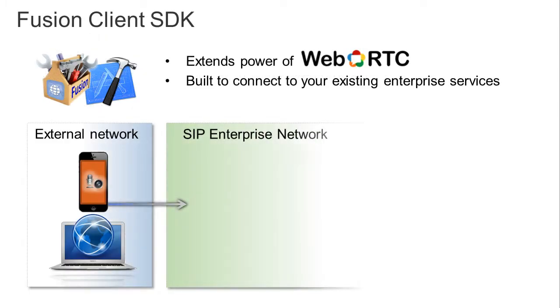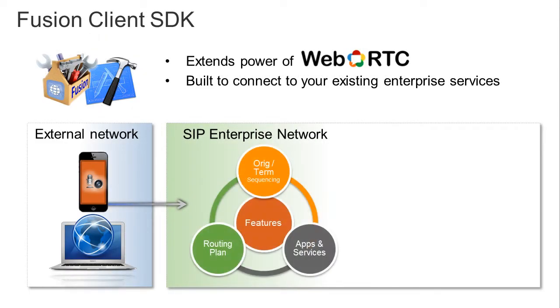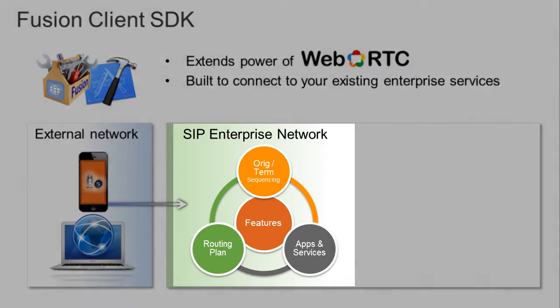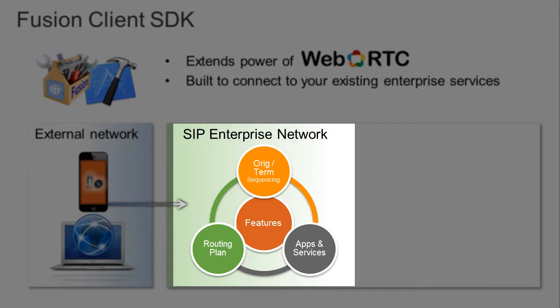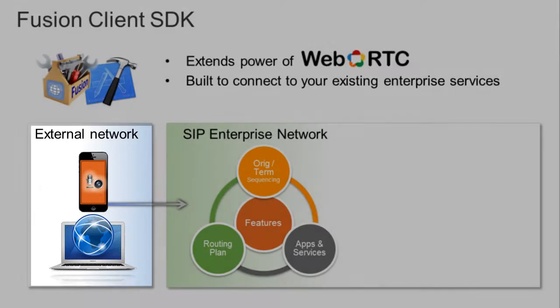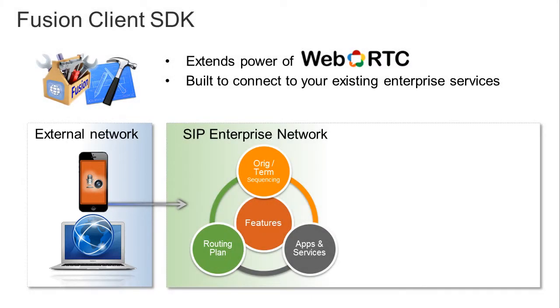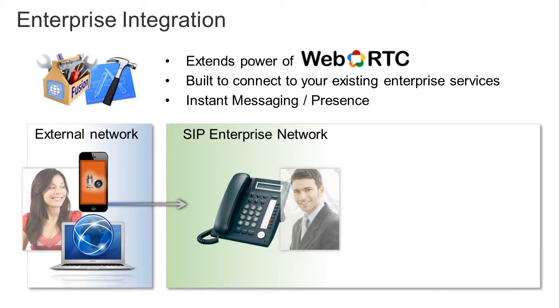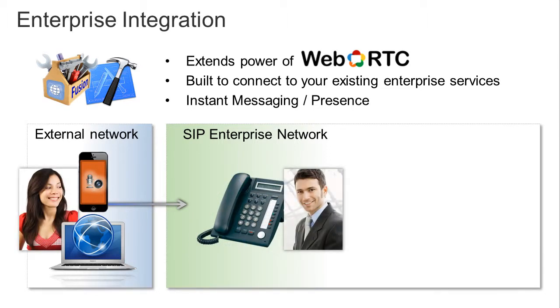The Fusion Client SDK extends the power of WebRTC into the enterprise and telco network, providing a way to apply existing routing and feature sequencing to calls originating from or terminating on the web, allowing you to build communications directly into any website or mobile client. It also adds the ability to embed increasingly important features like instant messaging and presence, as well as leveraging voice and video communication. Now, it's not just about connecting Alice to Bob so they can talk to one another.